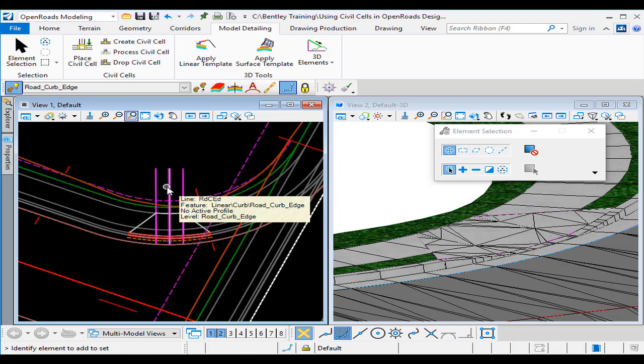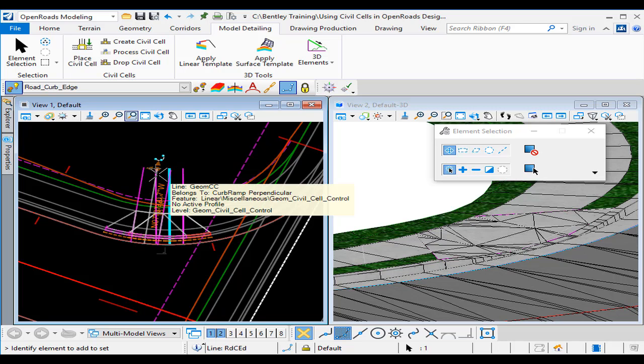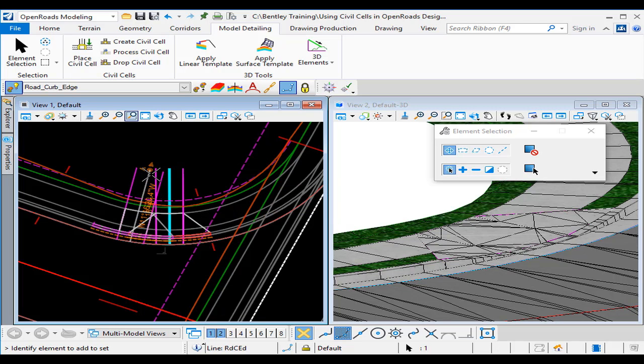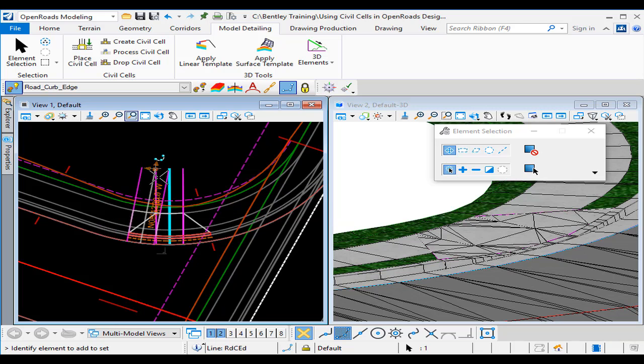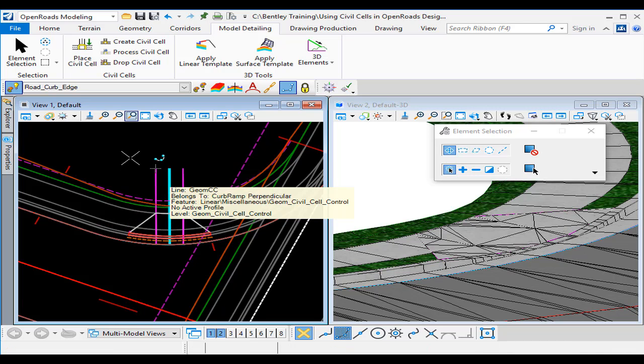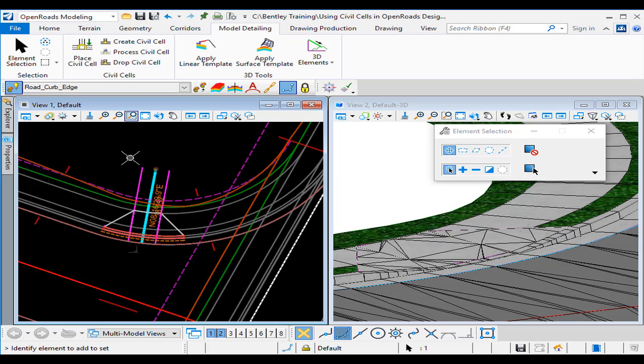So I can just click on the ramp centerline and select the rotate line, which is represented by the arrow, and then just move my cursor to move the ramp, and you see that the center line is moved, so then the civil cell that is based on that ramp center line will also move. And then if I move it, and I'm just going to data point for the new location, you'll notice that the linear template maintains its clipping as well around the civil cell.